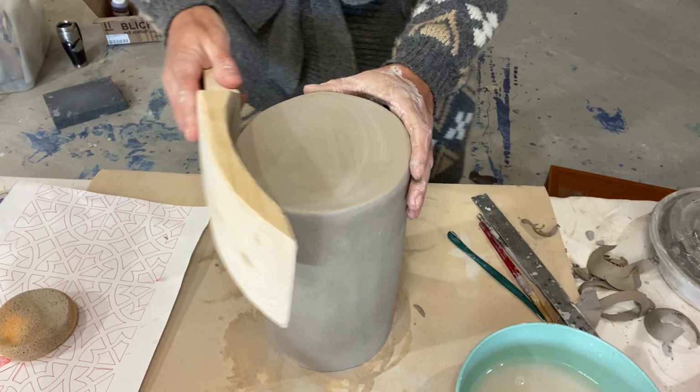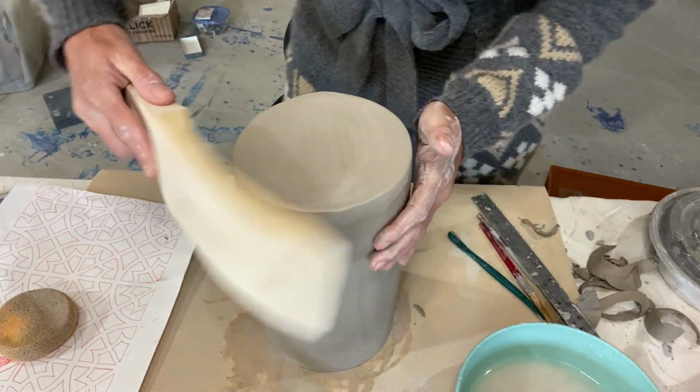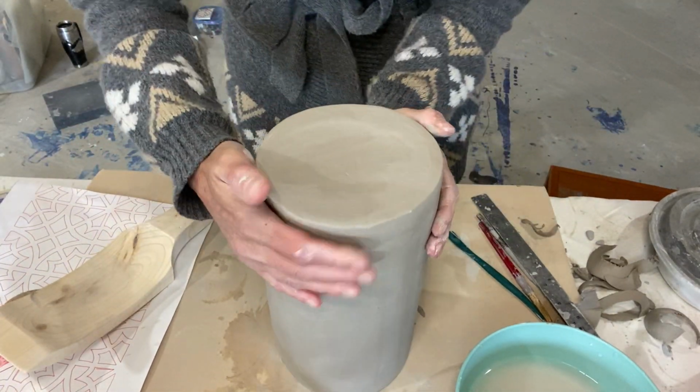I know you guys might not have a paddle, but I have one, so I'm going to use it. But your palm will work just as well.